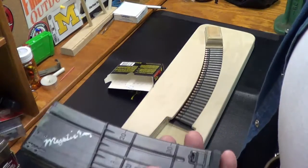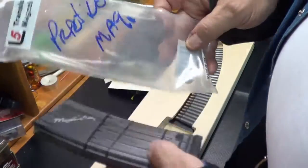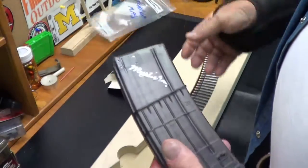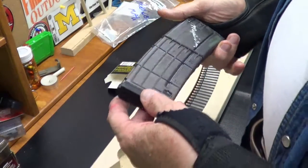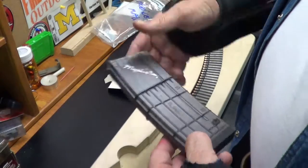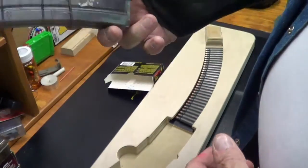He had one of his viewers wanting to know if the Lancer translucent magazine would fit in the MagLoader and work. Well, I've got one. I've had it for about 4 years. I got it from Mystic 9mm. I think I took second or third place in one of his giveaways. Let's give her a whirl.